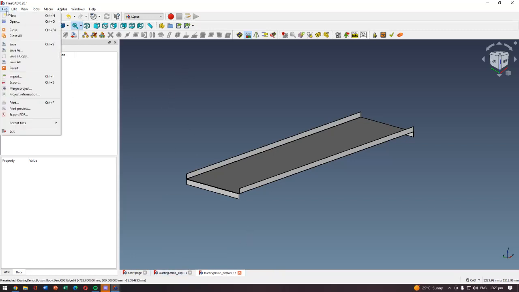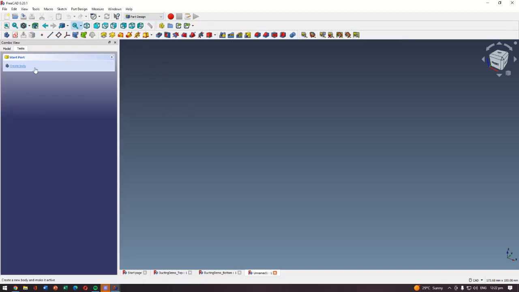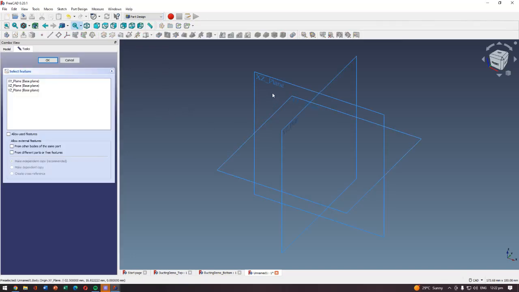Now I want to create a new one. So again, we go back to Part Design, create sketch. Now this will be on this plane or this plane. It just has to be perpendicular with your plane. So I'm just going to choose the XZ plane.